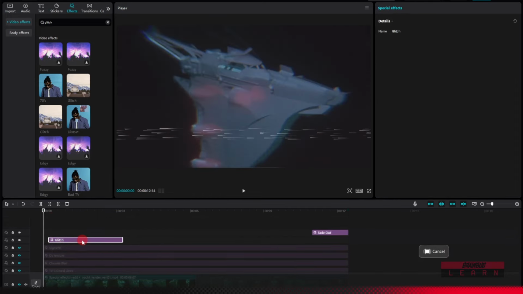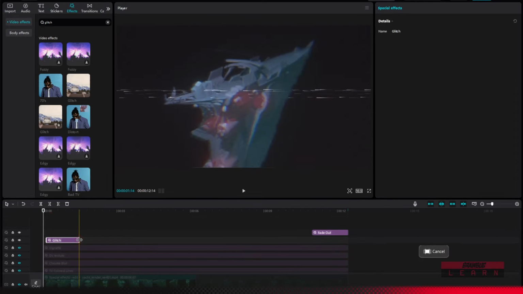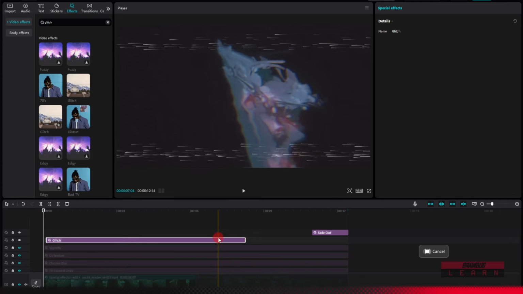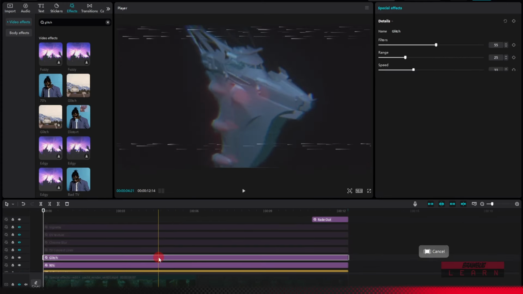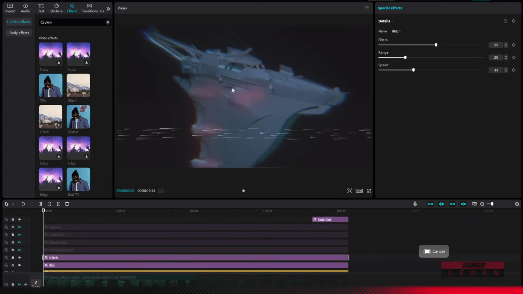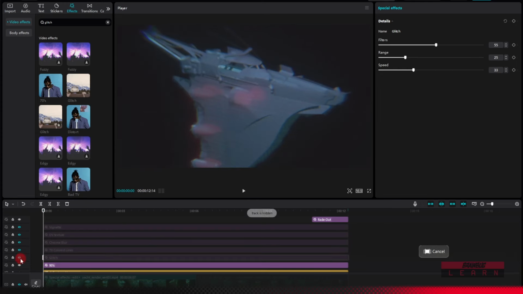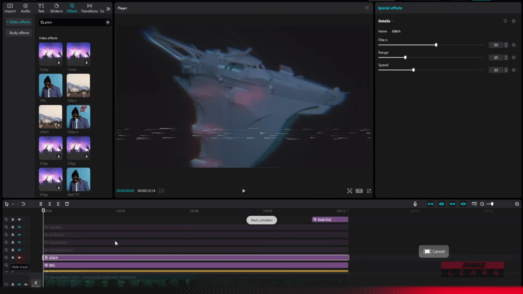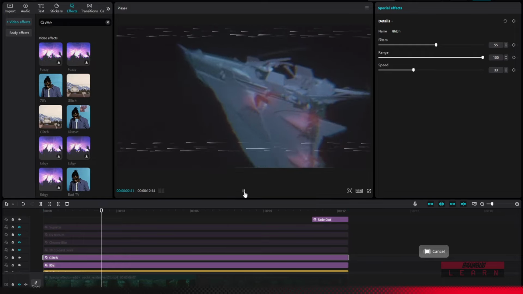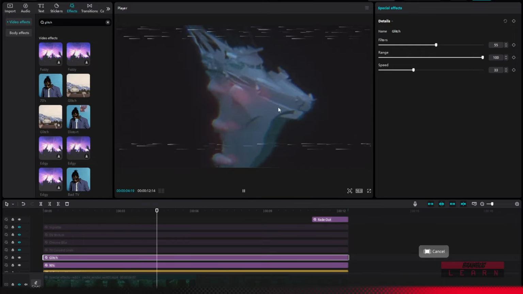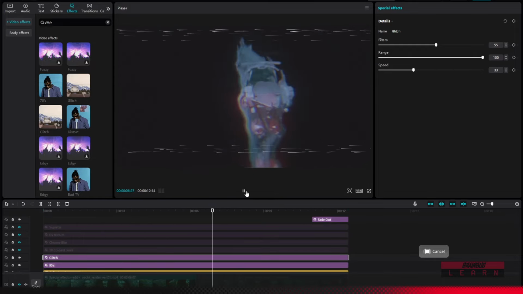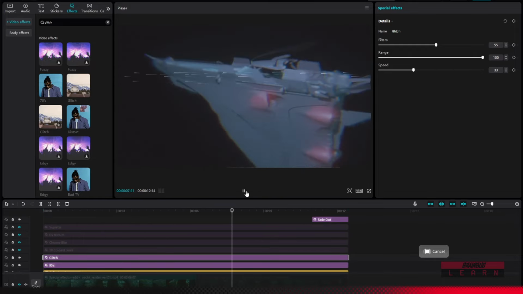So that's now added to a layer. And you can resize it so that it only affects a bit of the timeline or the full timeline. Really, really nice. So this one adds these kind of like scan lines. If I turn it off, it's also adding a bit of like wobble. Does that show up? Yes, you'll notice the edges start to wobble as it's rotating. Like a bit of analog wobbliness. You adjust to your taste. If you want it super wobbly, go for it. Get as much wobble in there as you like.